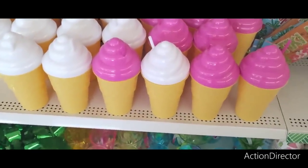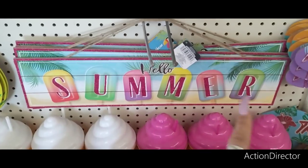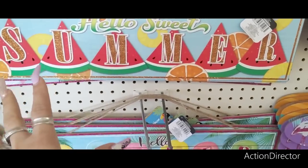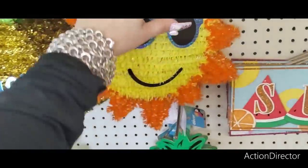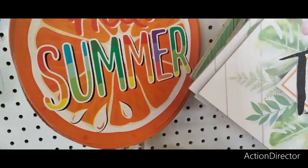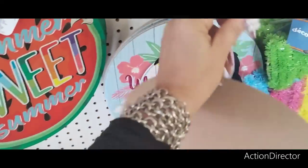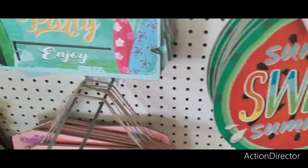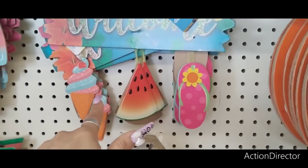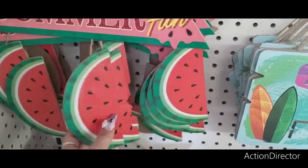They brought out their strawberry and vanilla ice cream cone cups — you can use them as decor or as a big drink cup. 'Hello Summer' signs with popsicles, orange glitter, pineapple, oranges, and watermelon. 'Welcome' with gnomes, the summer pineapple, 'It's Tiki Time,' 'Hello Summer' in orange, and 'Sweet Summer' with watermelon — all super cute. Summer party, enjoy, chancla, watermelon, ice cream cone, and 'Summer Fun' with cute watermelons.